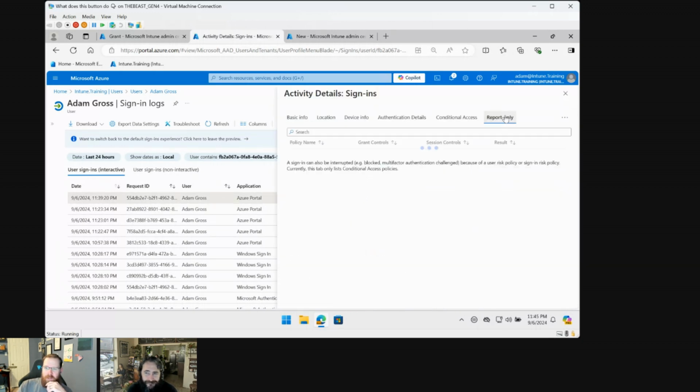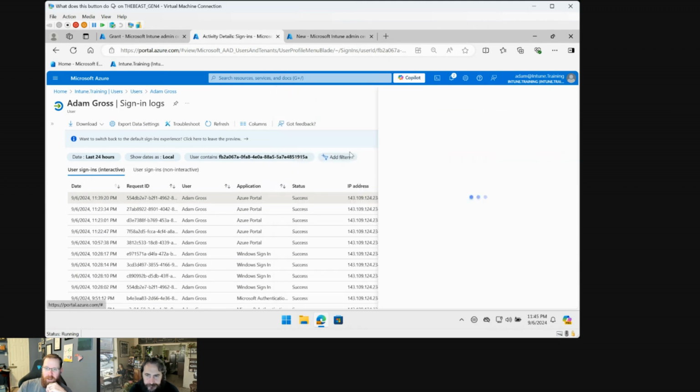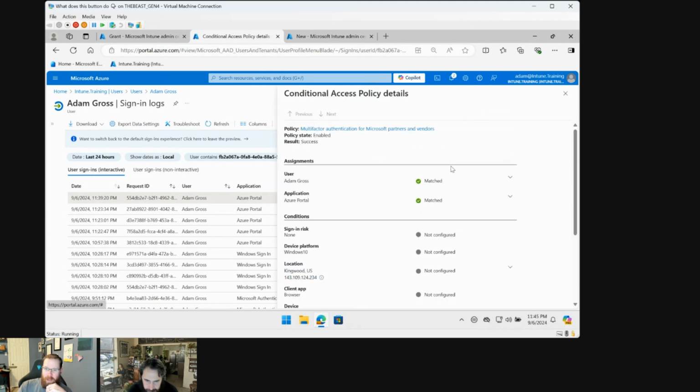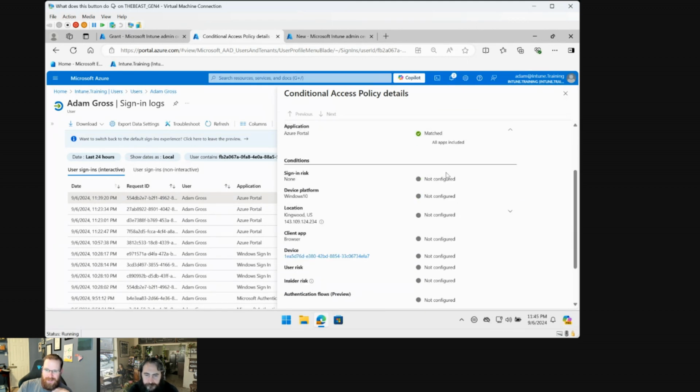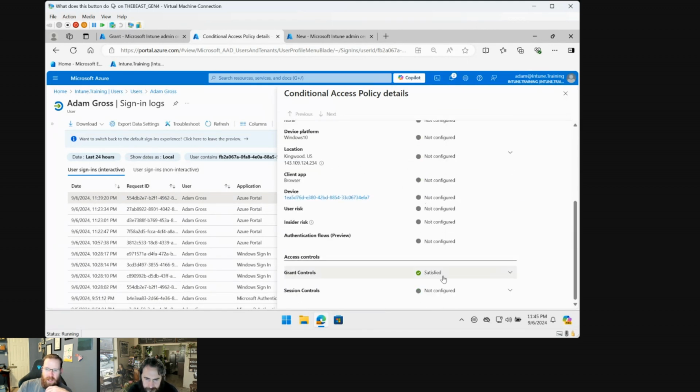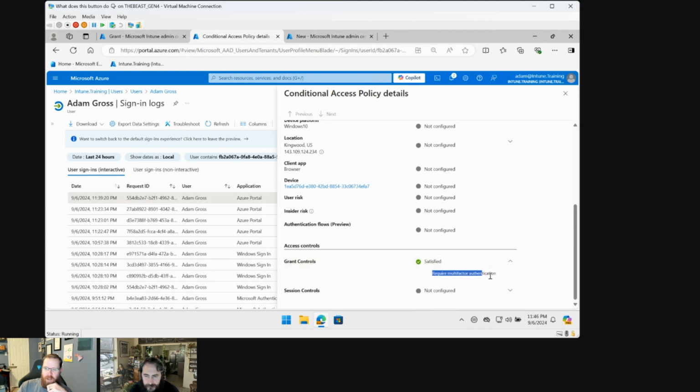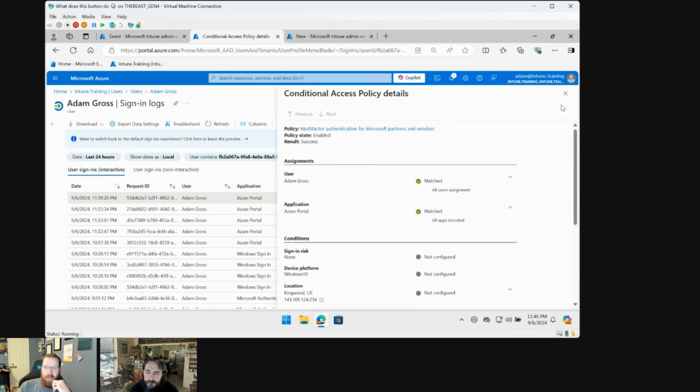Well, yeah, but this is what I was going to look at here. When you turn on your conditional access, we've got one conditional access here that is required, right? We can click on that and it will show us why that worked. What did I do that made all of the pieces that we configured apply? What did I satisfy? I apparently had multi-factor of some sort, and so that satisfied the requirement.